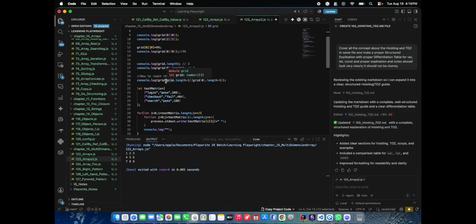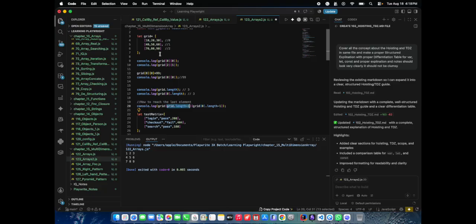If you want to reach the last element, then grid length minus 1, whatever the grid length will be, 3 minus 1 which is 2. Okay, second row, this row, and grid 0 dot length means this is 0 length which is 3, 3 minus 1 is 2, 2 comma 2 means grid of 2 of 2. Okay, then the value will be 90.